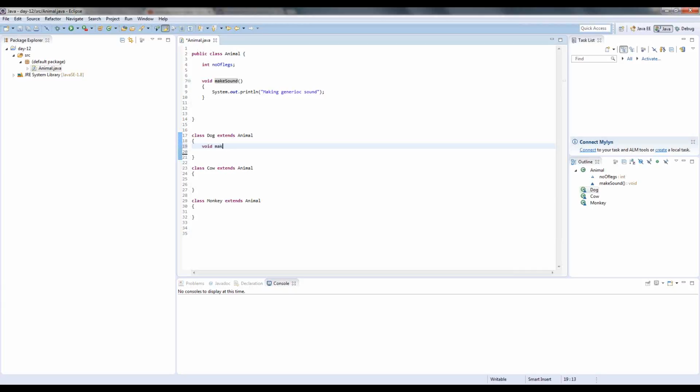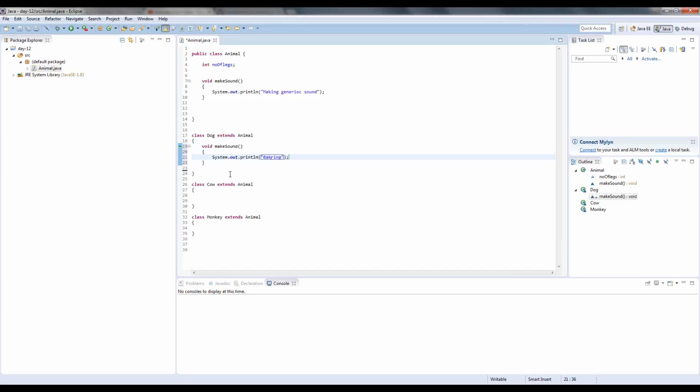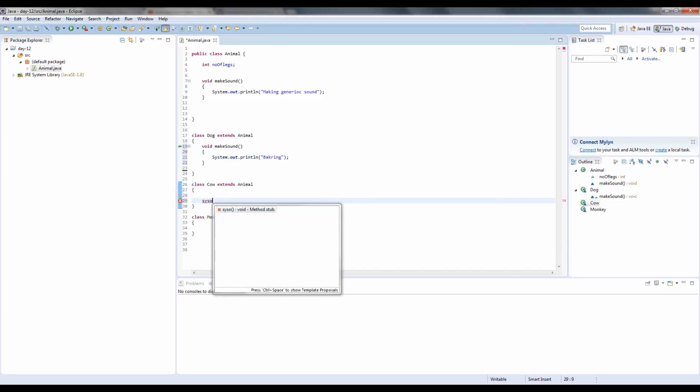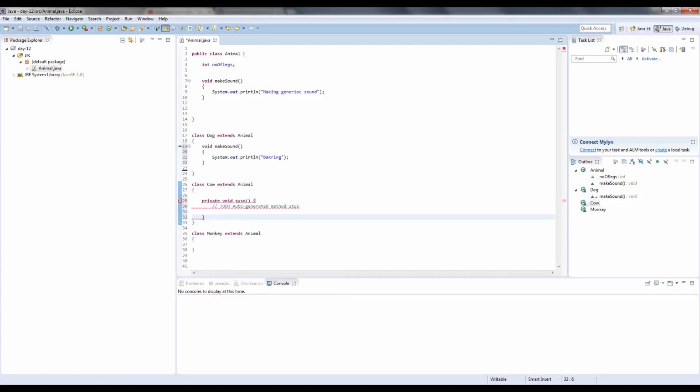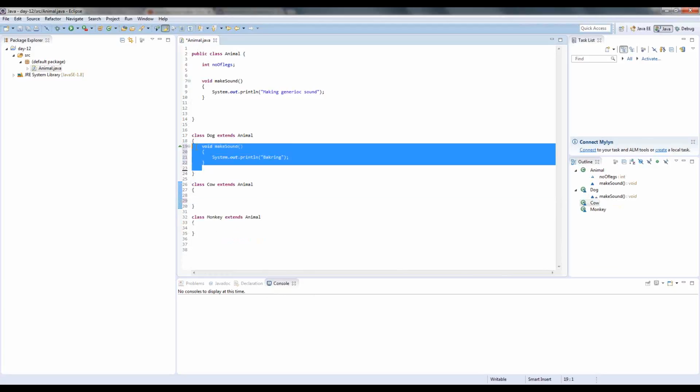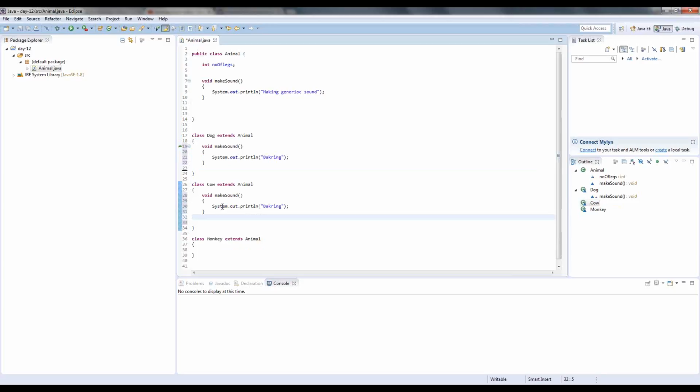You need to define make sound, and then say barking. So this will make whatever cow sound, and similar to this, monkey will also have.